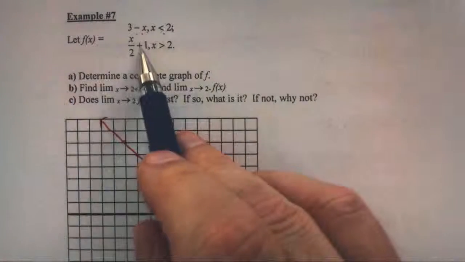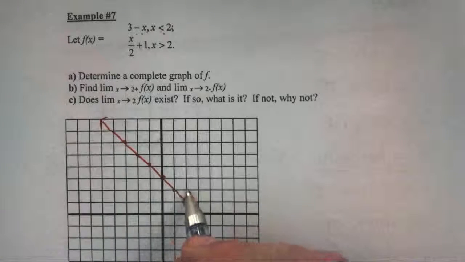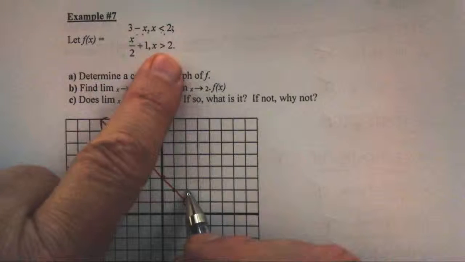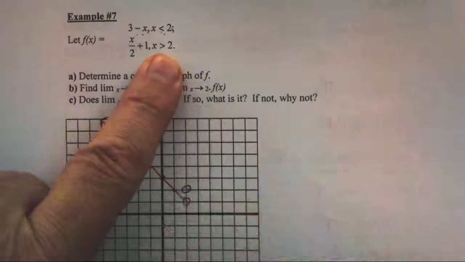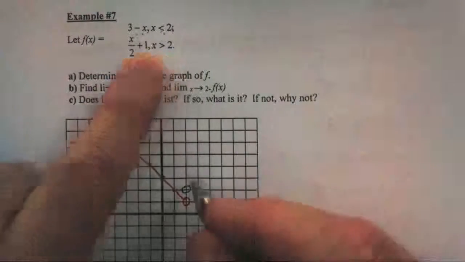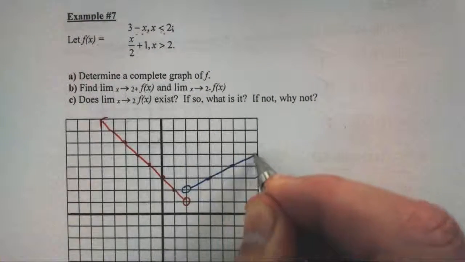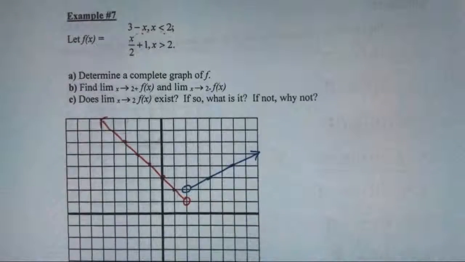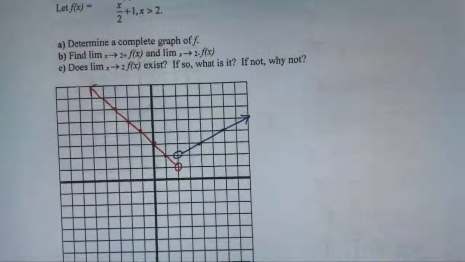And then our right side of the graph has a y-intercept of 1, and only increases at a rate of 1 on 2 and doesn't exist until we get to 2, and in fact doesn't even exist at 2, does it? It's right here. And then it goes up 1 over 2, up 1 over 2. So graphing these things is a breeze when they're lines. And you almost know for sure what the questions are going to be about. The questions are going to be about what our limits are at 2.